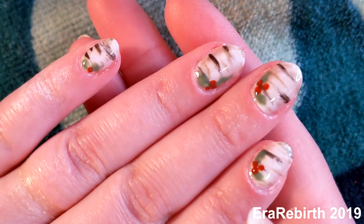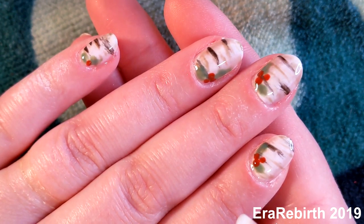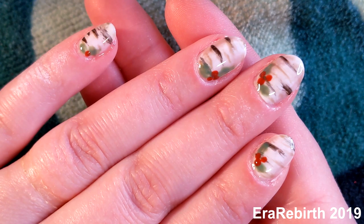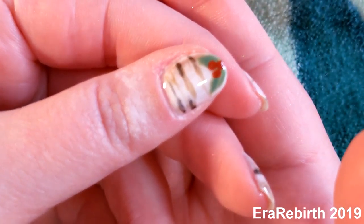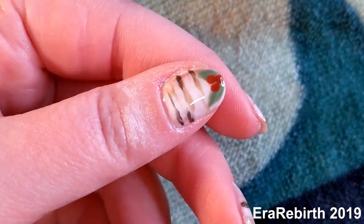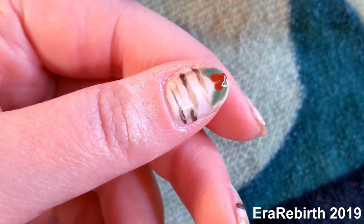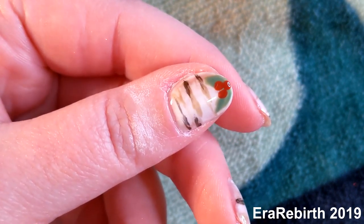I'm just noticing that the holly berries on my pointer and index finger almost look a little bit like Mickey Mouse ears, but I don't mind that either. That is what we have. I'm going to go ahead and do my other hand, and I'll come back. We'll be back in just a second.